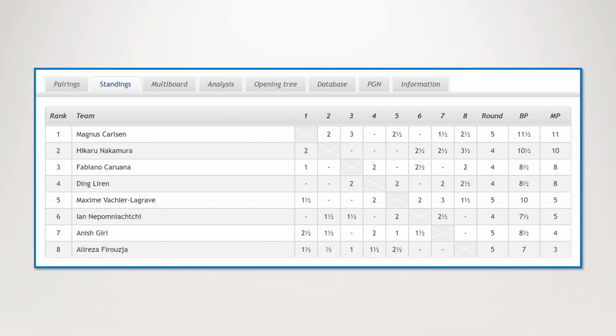At the moment, here are the standings. The top 4 are Carlsen, Nakamura, Caruana, Ding. When this part of the tournament finishes, these will be the 4 players that will go through to the final stages of this Magnus Carlsen Invitational.